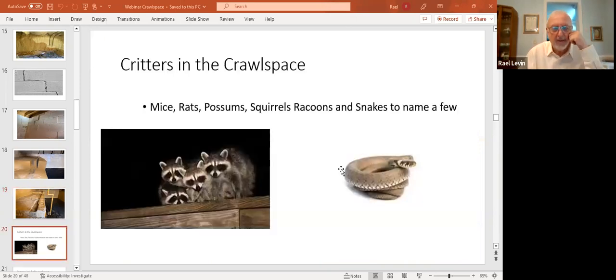All kinds of critters are in the crawl space. Mice, rats, possums, squirrels, raccoons, snakes. I never saw a live snake, but I saw some of their skins from time to time in there. And in one particular instance, I was doing a crawl space, and it was a little bit less than the 24 inches, closer to about 18.